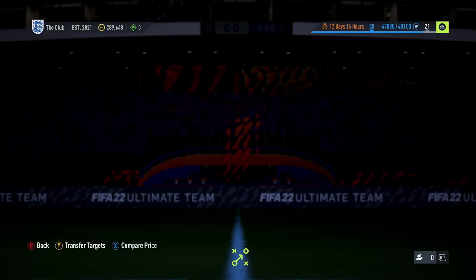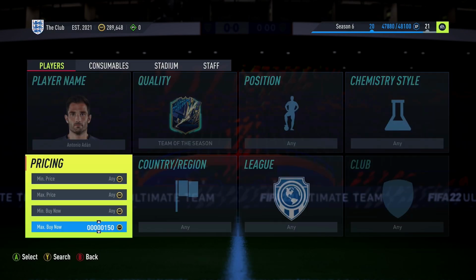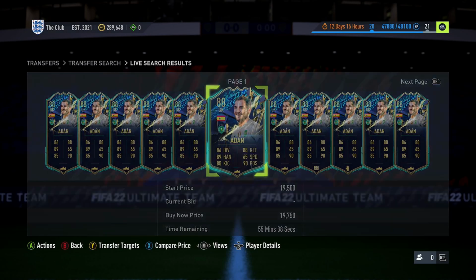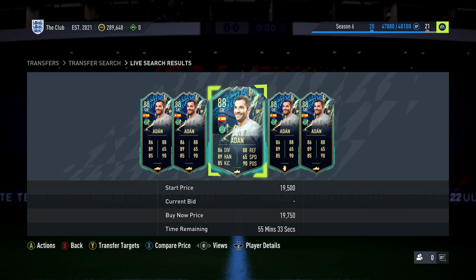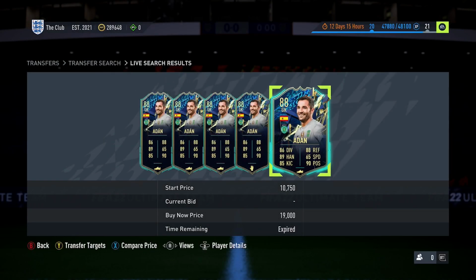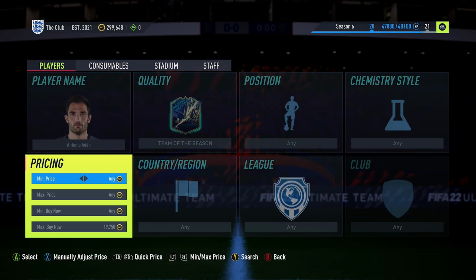In fact, there's been many instances, because of the amount of competition for these players, where you try to get them below market value, only to realize that when they expire, their bid price is more than their lowest buy now, which doesn't make sense. This is just because players are getting hyped up for these types of cards and they're bidding way over just because it's there in front of them. It's incredibly difficult to trade during these times.